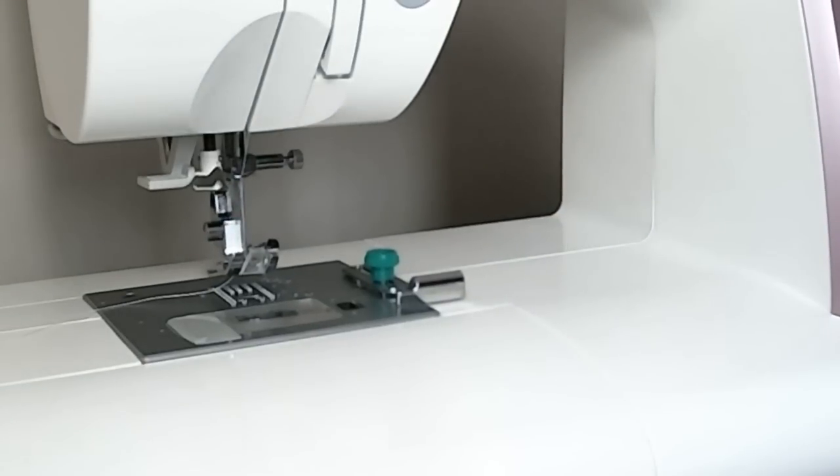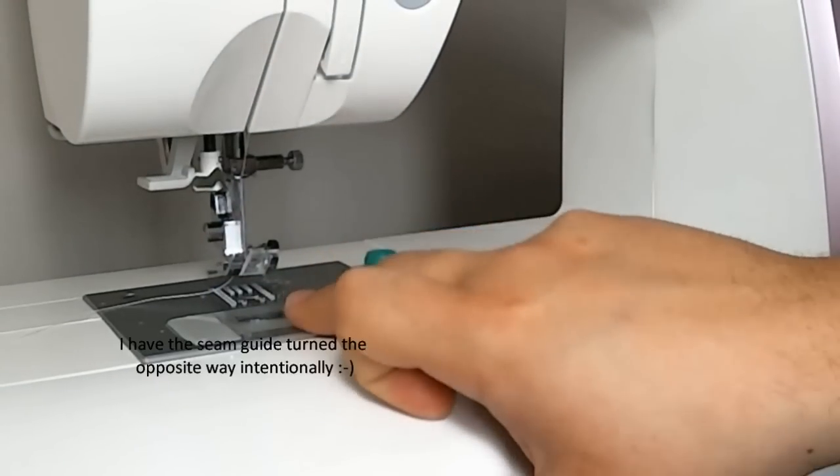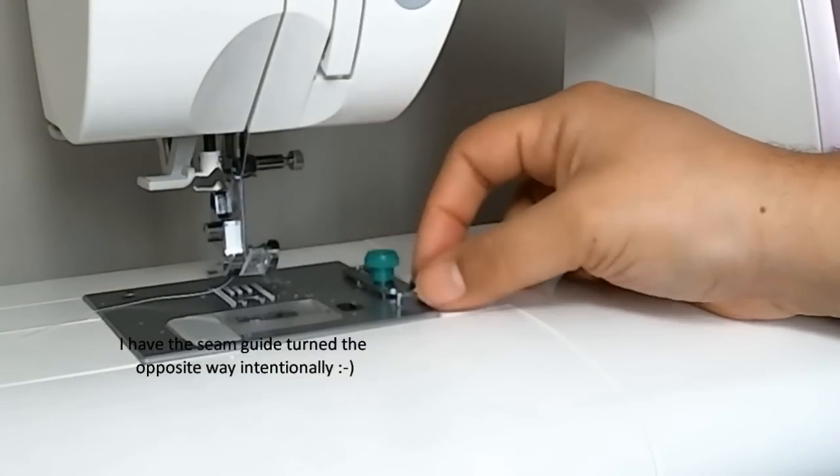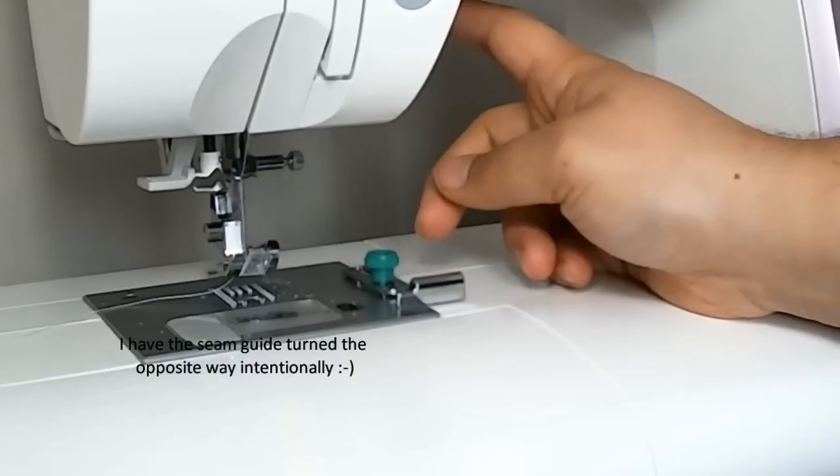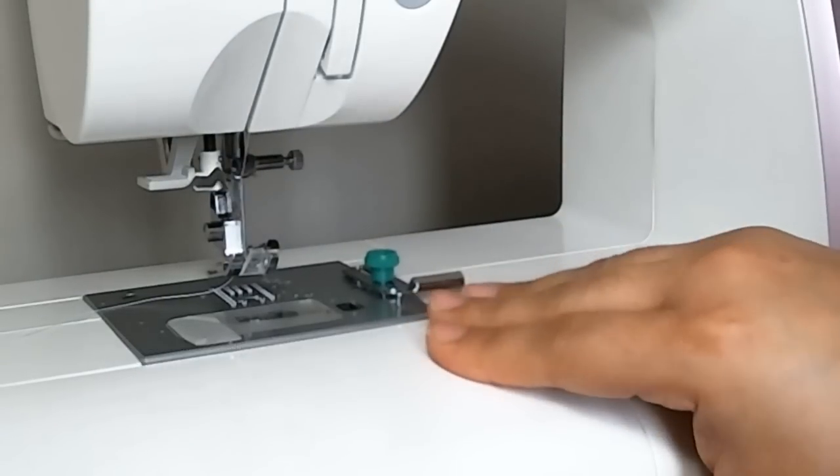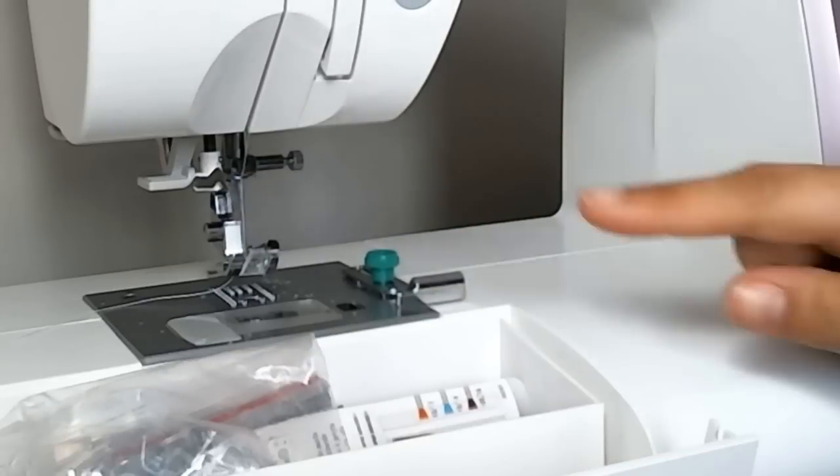Let's go down a bit here. And then here is where you see the needle plate. It is a drop in bobbin here. I have my guide here. Here's the lever over here on this side. And then here, this is the tray that everything comes in when you first get the machine.